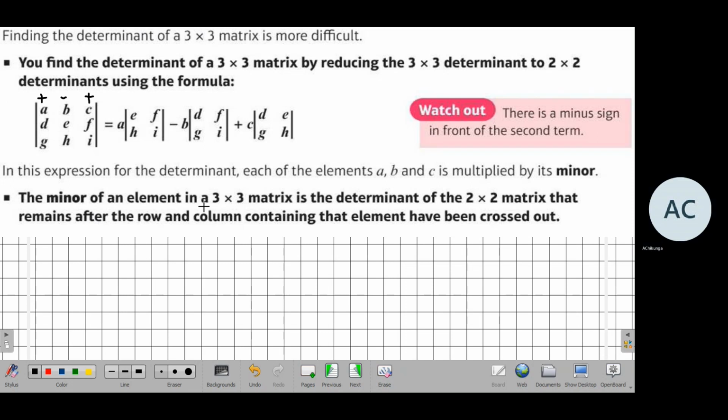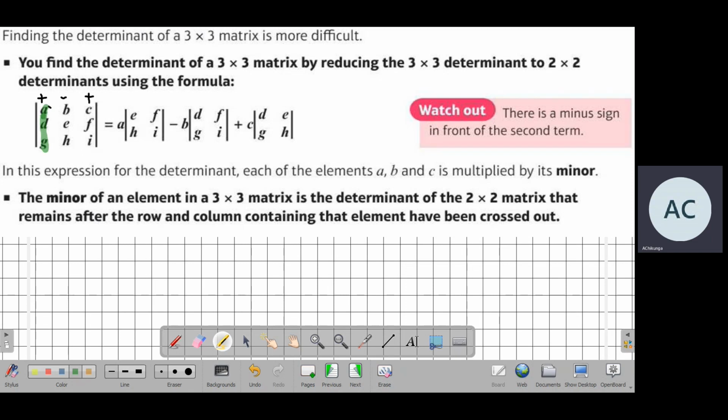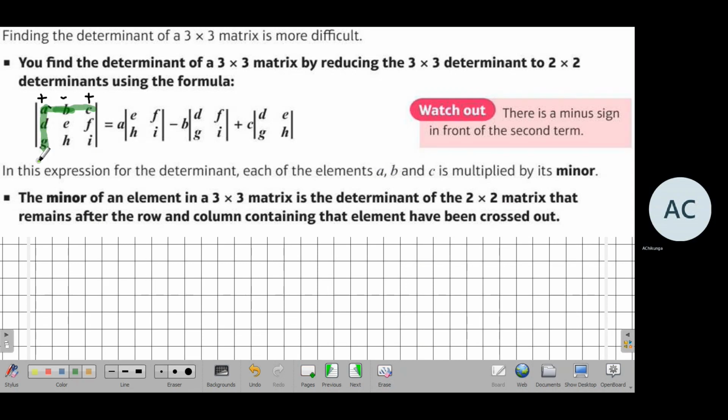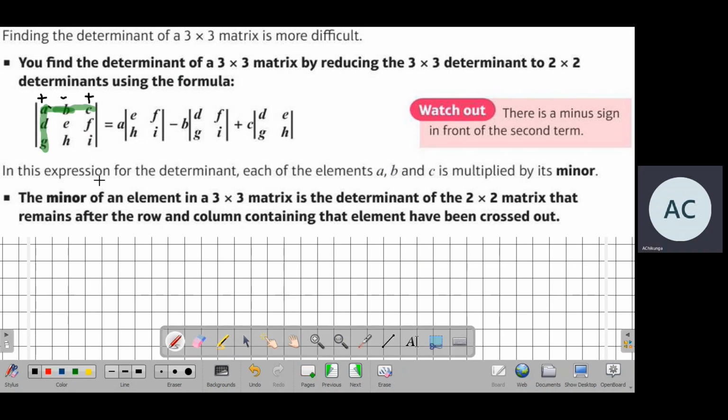So what do you do? You take the minor of the element A. It's simple to see the minor of element A. If I go on element A right now and do this, do you see what I've done? I've cancelled every element from A's row and column. What I'm left with is this part here. This part here is what we call the minor of element A. Are we together? So the minor of element A is actually a determinant of a 2 by 2 matrix, times A. That's how you eliminate the minor, just like that.